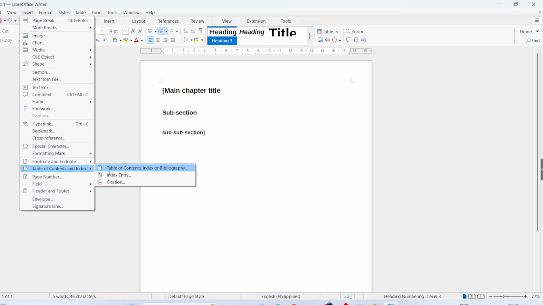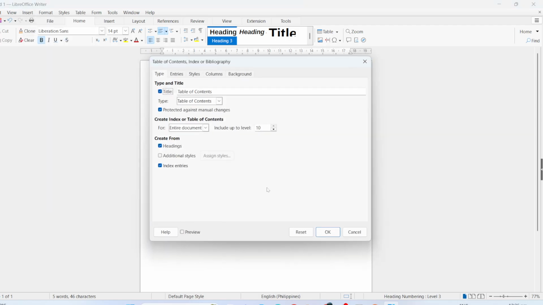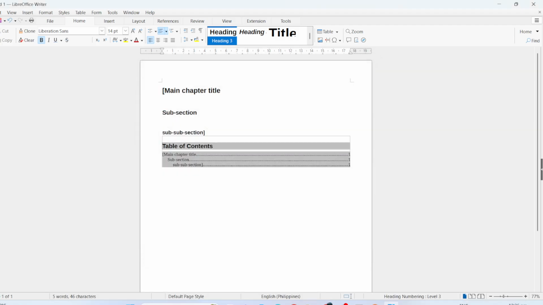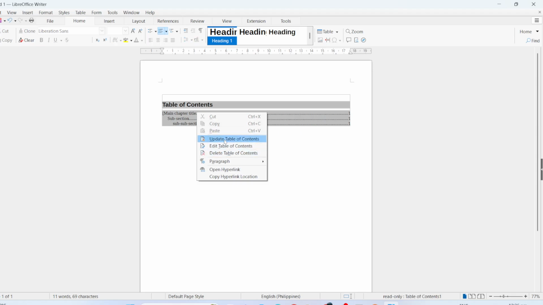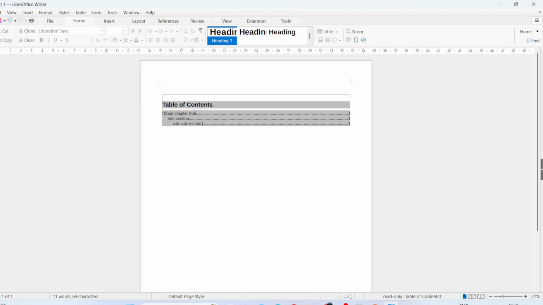As you continue to add or rearrange content within your document, remember that your table of contents might need updating. To refresh it, simply right-click on the TOC and select Update Index Table. This updates your TOC instantly, reflecting any changes made to heading styles or positions within your document.